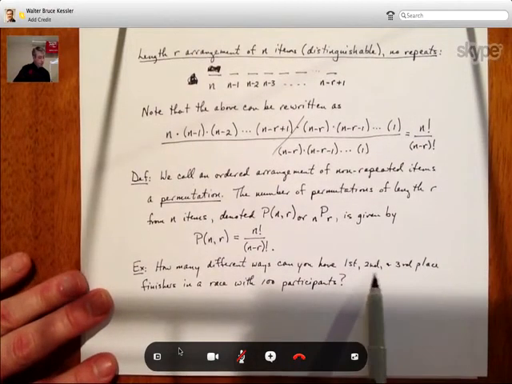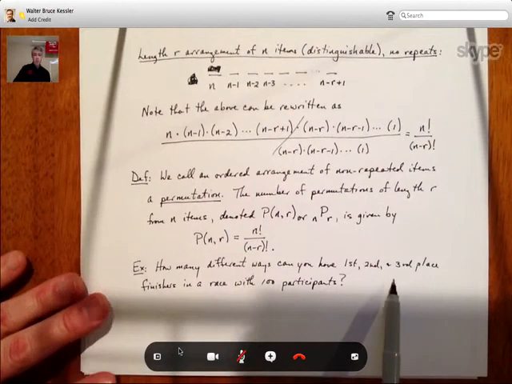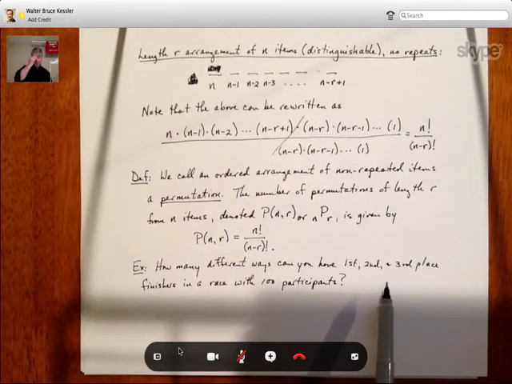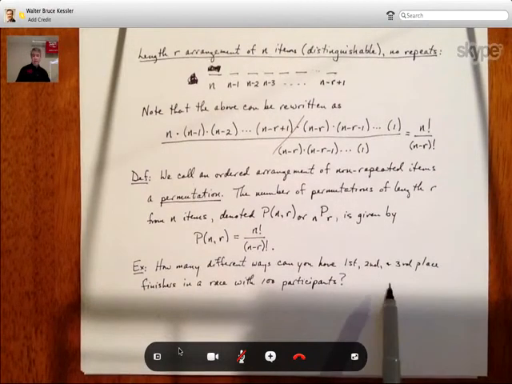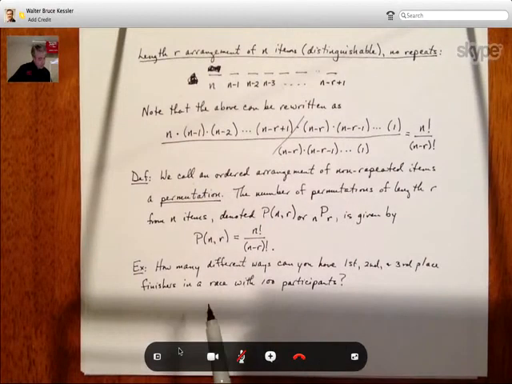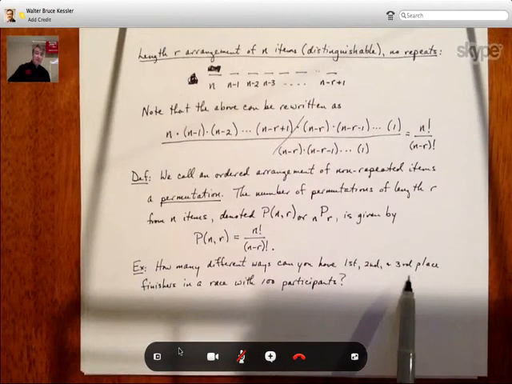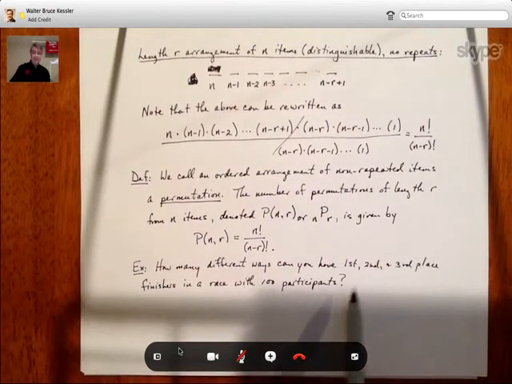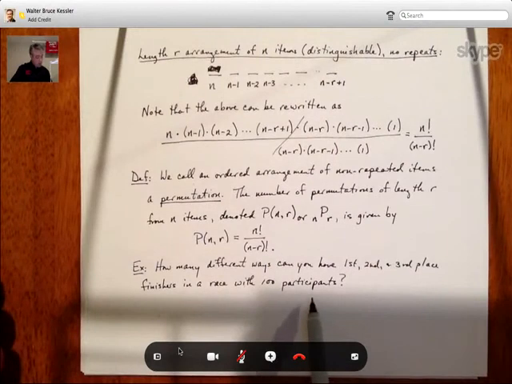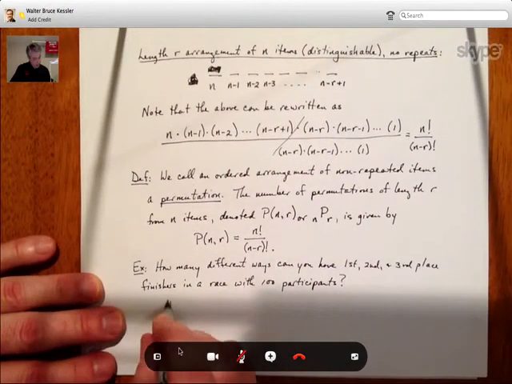So let's think about what we're doing. There is an order to the placement, right? We're not just taking 3 people out of the race. We're taking a first, second, and third place person. So even if we had the same 3 people, if I list them in different order, that's a different outcome, right? Once someone has finished in one of these positions, I cannot use them again. They can't finish both first and second, for example.